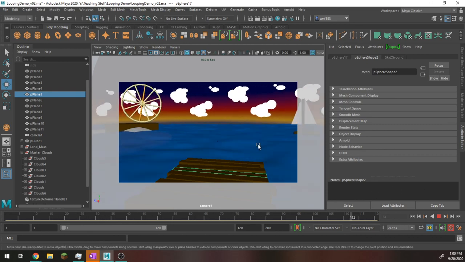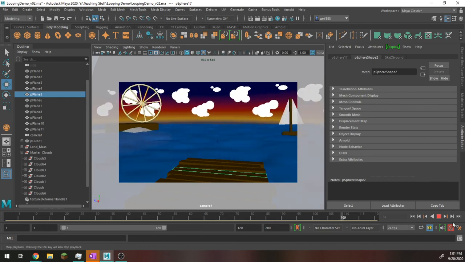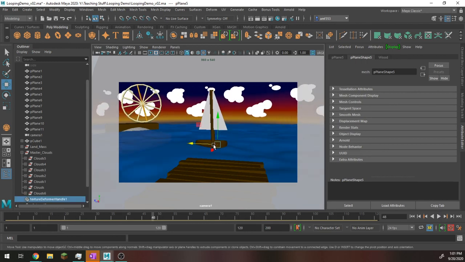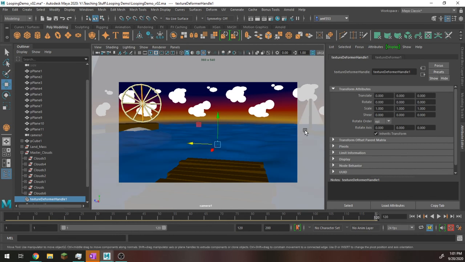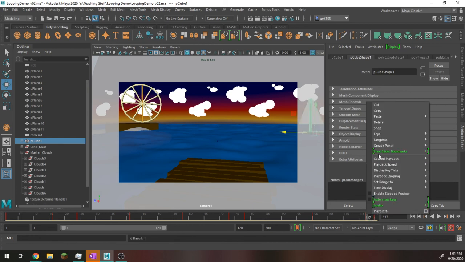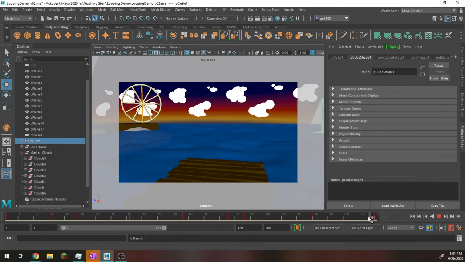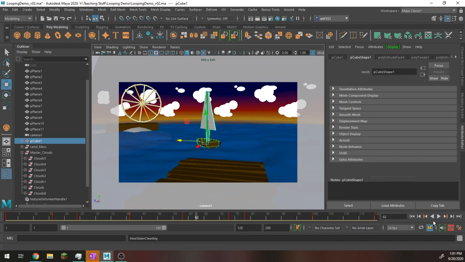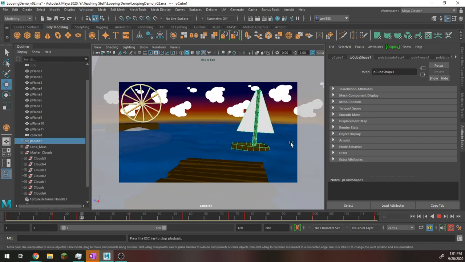And actually, what probably would have also made sense is to make the boat be off screen for a little bit longer. I'm going to go ahead and push the boat farther off screen. I feel like it needs to be slightly off screen for longer before the end, because it's just teleporting immediately at the end of the loop.